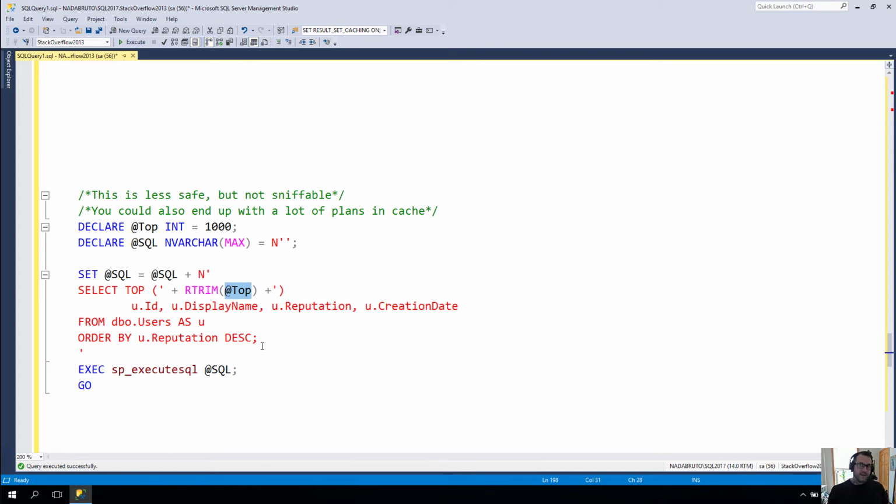I'm not going to say it's 100% never going to reuse a plan, but it's a lower chance. But this comes back to sort of the opposite problem of recompile, where you would have no plans in the cache. Depending on how popular this query is, you could have a bunch of plans in the cache, a whole mess of stuff just coming in with all these top, however many row queries.